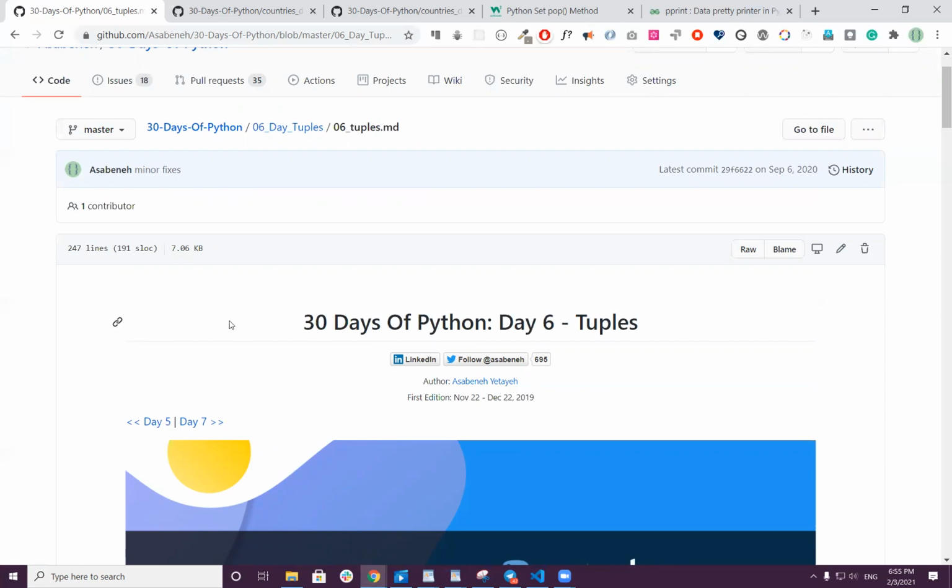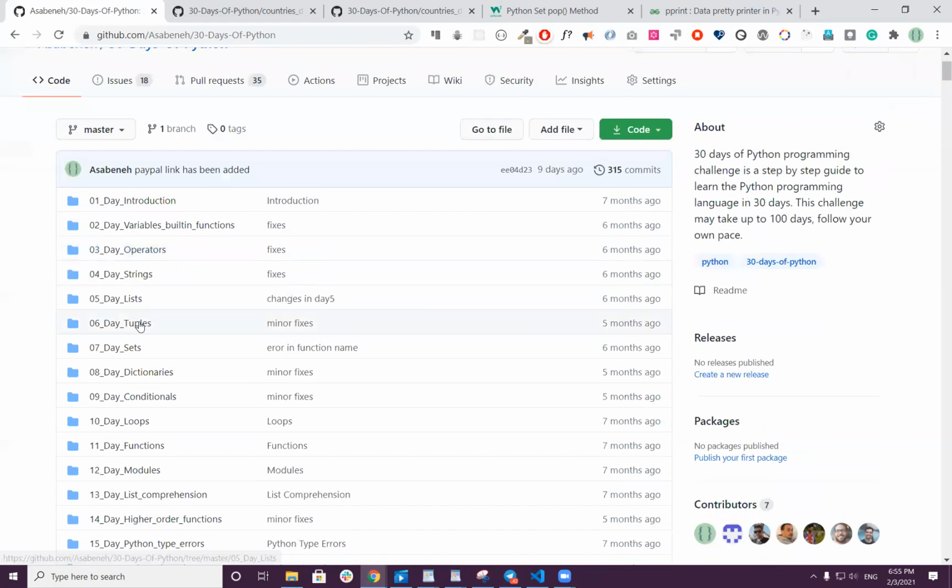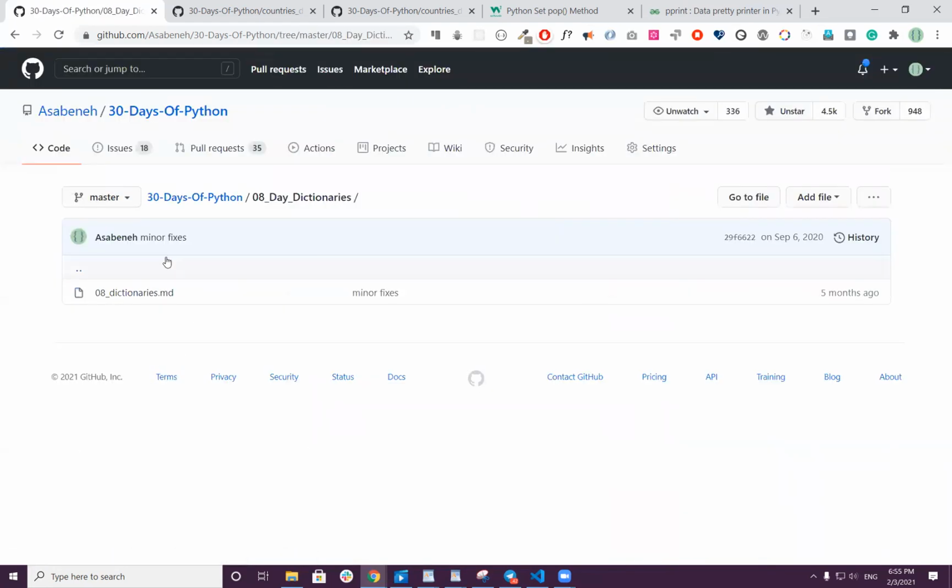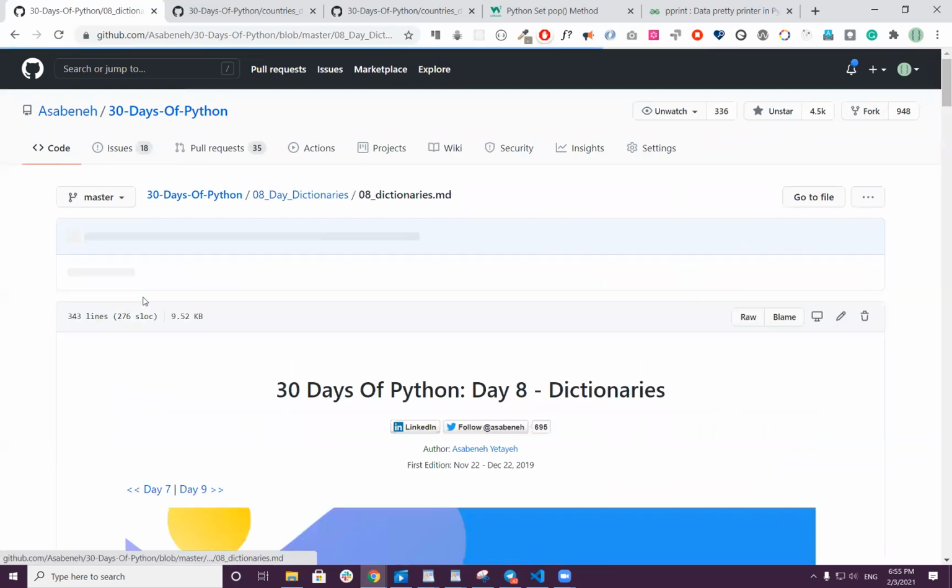Okay, great. So now let's move to dictionary. That sounds very good, right? Dictionary. When you hear the word dictionary, I think it may come to mind that there is a word in one language and then the meaning, right?